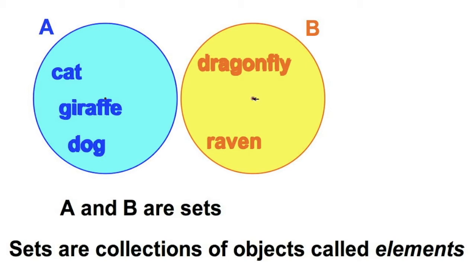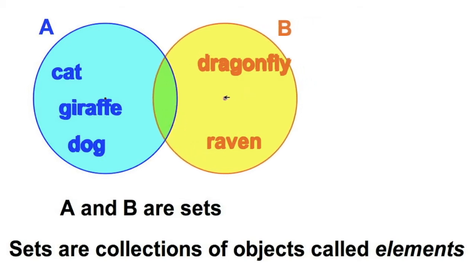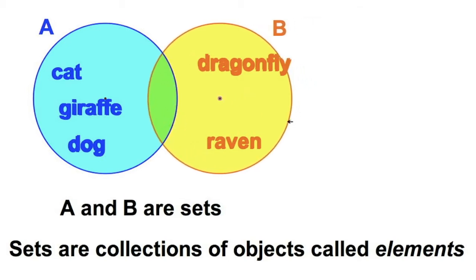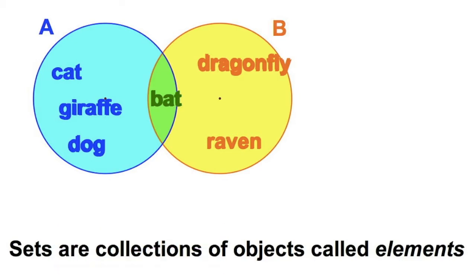So I'm going to clear off this, and I'm going to introduce another element. I'm going to slide this one over so it overlaps. This is why I chose color. I can see the overlap in the green. And I'm going to put another element here. And now you're seeing where this is going. There's a whole lot of possibilities, and I'll let you think about it. Let's move this out of the way.